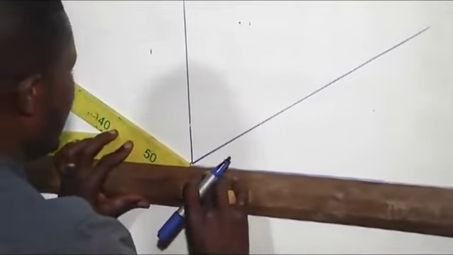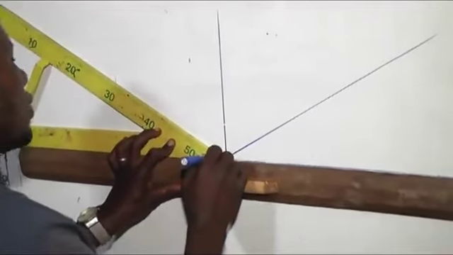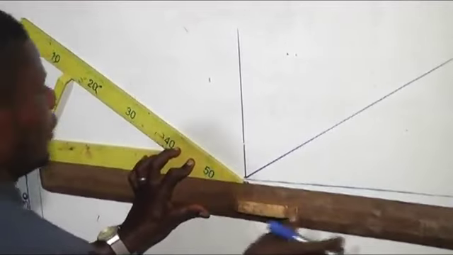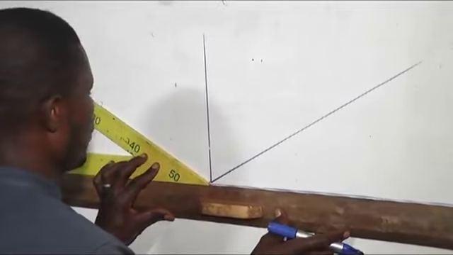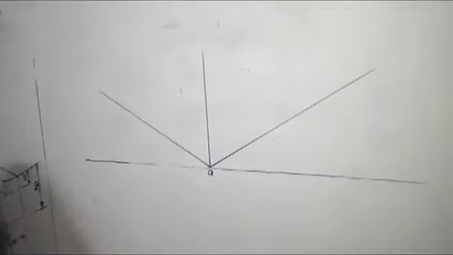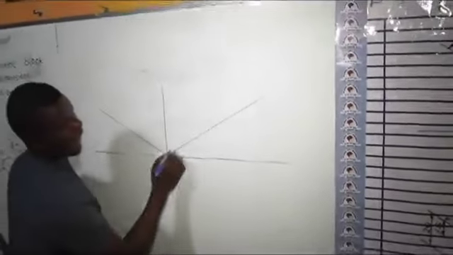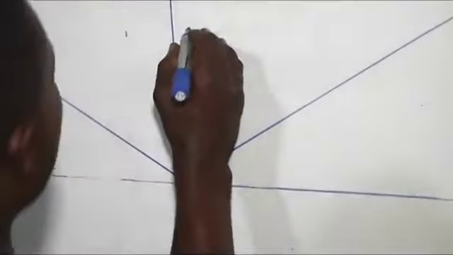Since I turned it this way, now you can see that I'm trying to draw line AC. So trying to draw line AC, I'll hold it this way. Make sure you set it so that the edge will correspond to that point A. You see that my ruler has shifted, and it's very important you set it back before you continue. All right, so I've done that, and I'll draw my next line. So now you see that I've gotten my line AD, my line AB, and my line AC. This is line AB going this way, line AC going this other way, and line AD going up.